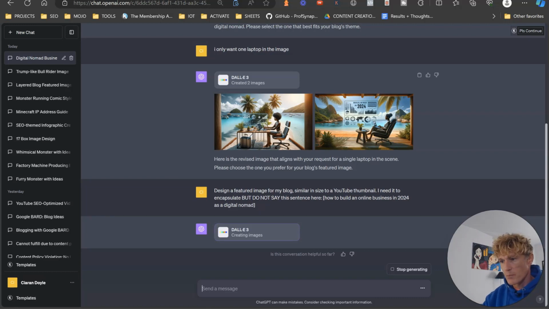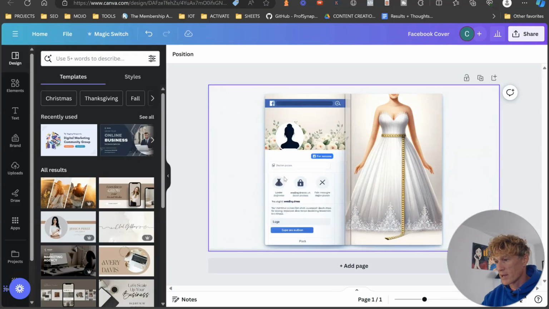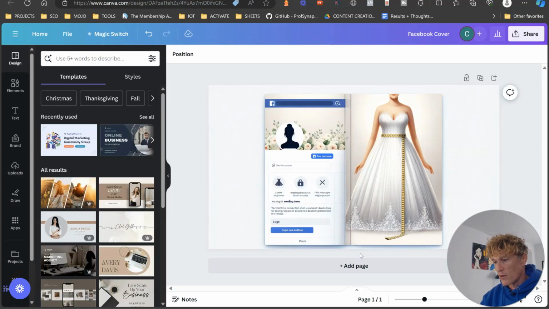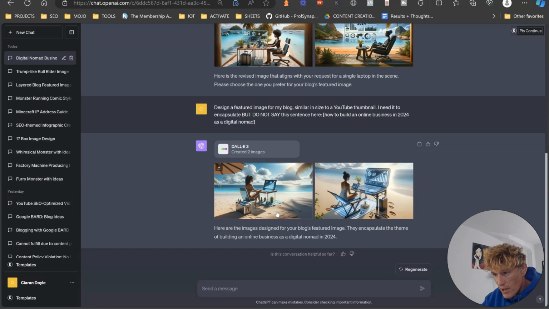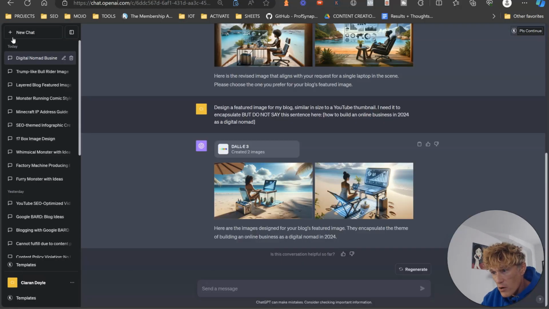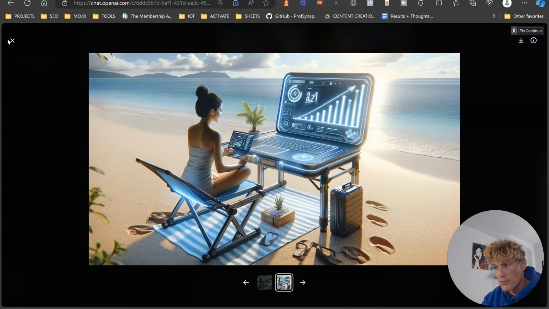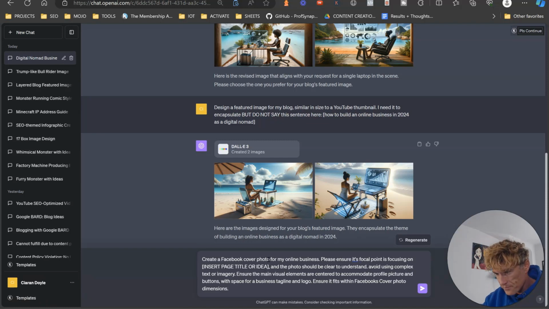So while we're doing that, let's go back over and grab the Facebook cover one. Okay. And I've just opened up Canva here to give you an idea of Facebook photos. And this is the Facebook cover size. And what basically you're going to see is it's going to create. Okay, these are beautiful. Look at these. Okay, so these will be wonderful for a blog image. Okay. So let's move on from there and let's go into a Facebook one as well.